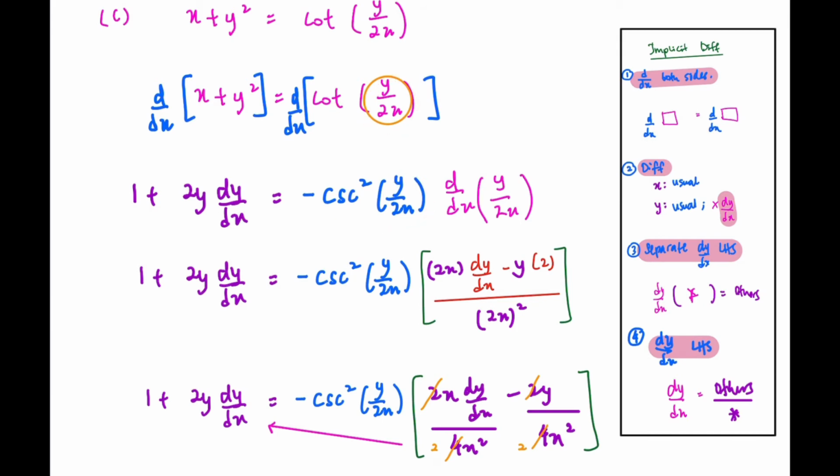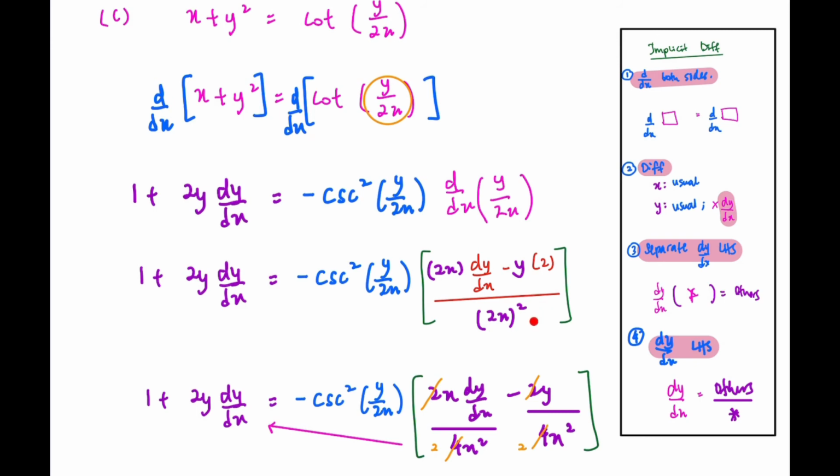Further differentiate the argument, so just rewrite all of this term back. And then let's focus on differentiating y over 2x. So now let's do the quotient rule. Keep the bottom part 2x, differentiate the upper part, which is dy over dx, minus keep the upper part y, differentiate the lower part, which is 2, over the bottom part squared. So I repeat again, this is just v u prime minus u v prime over v squared.